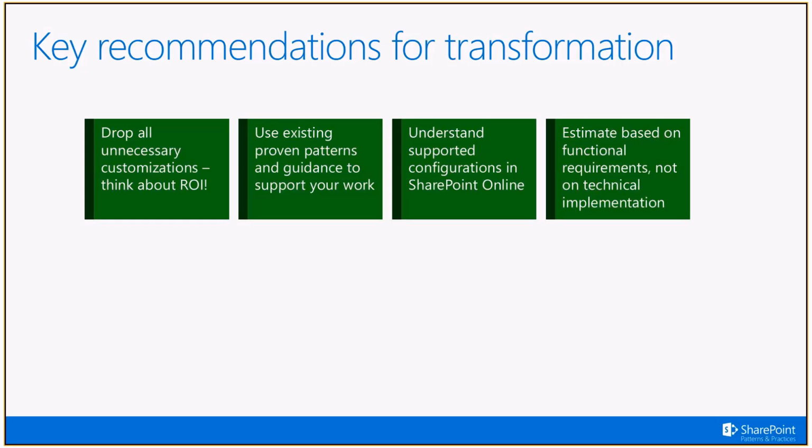Understand supported configurations in SharePoint Online. This is a really important thing, which we updated on the slide just before we started recording, because Erwin raised this. It really comes down to the fact that in on-premises, you can configure your farm to have exceptions. In SharePoint Online, that's not possible. You cannot call SharePoint Online support and say, for this list, I want an exception where I can store more than 5,000 items, or alternate access mappings, or policy permissions. There are no exceptions.